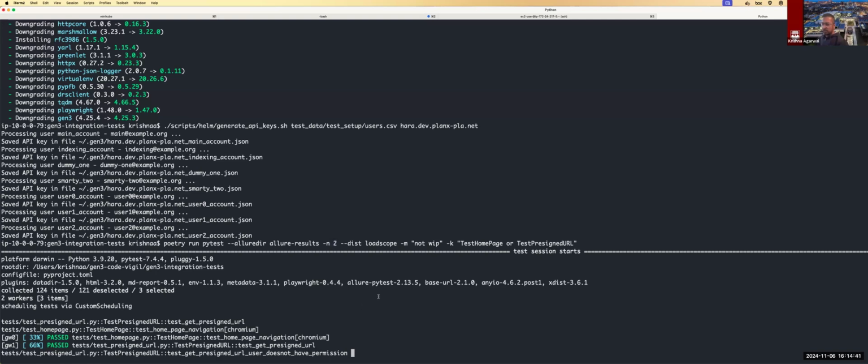So now we are expecting 2 test cases to pass and 1 to fail. Once that fails, we will generate the report and see how we can leverage the report in terms of debugging the test case.